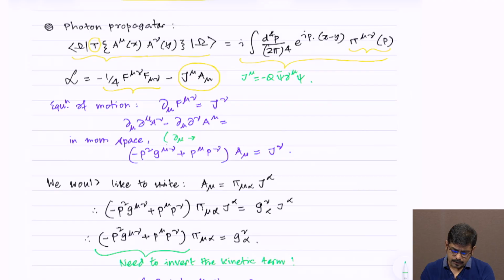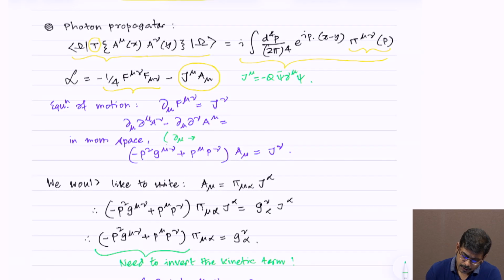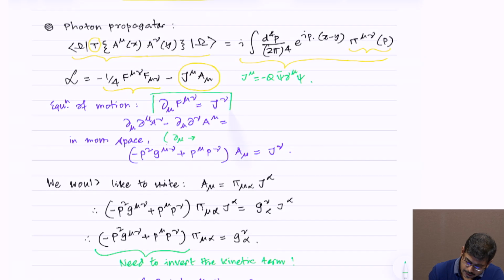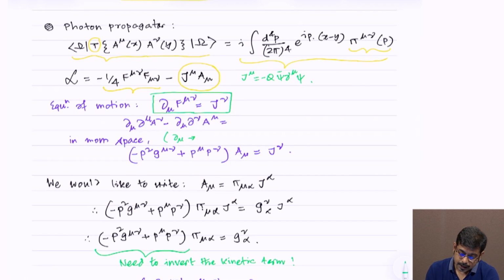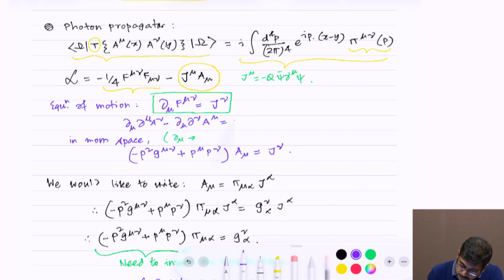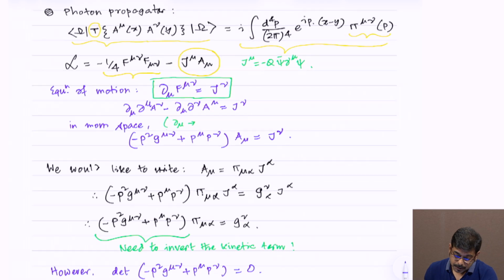Now if you write the equation of motion, this exercise is something that we have done in our earlier classes, so you can find the Euler-Lagrange equation of motion, and it is very easy to show that this will turn out to be del_mu F^mu nu equals j^nu. So this is my equation of motion if I use the Euler-Lagrange equation. Now just because F^mu nu is defined as del^mu A^nu minus del^nu A^mu, I can say that on the left hand side I have del_mu(del^mu A^nu minus del^nu A^mu), which is actually equal to j^nu. And if I want to write it in the momentum space, how do I do that?